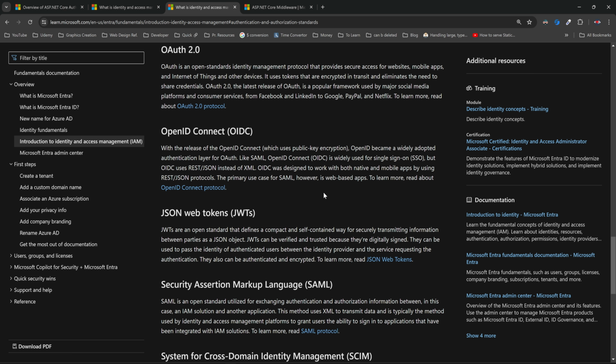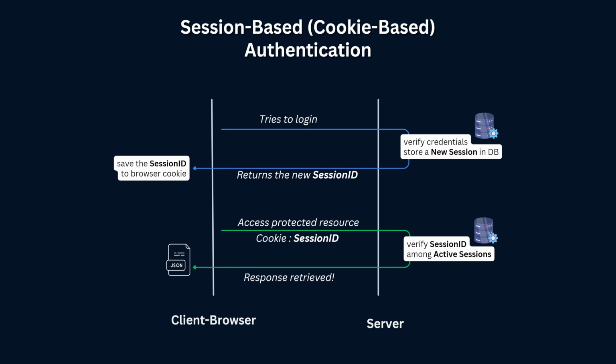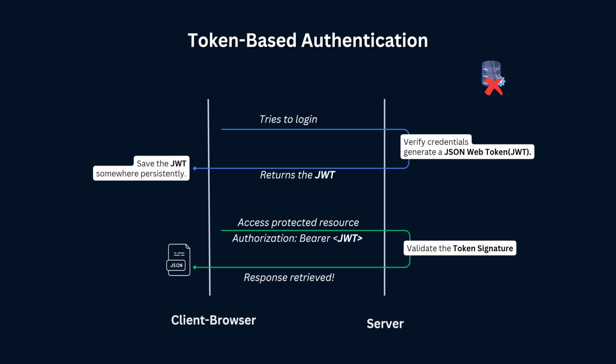Now regarding this topic of authentication and authorization, you could see various categorizations based on different aspects of the process, like password authentication, then biometric authentication, etc. All of the categorizations are done based on different aspects in the process. Now, before discussing JWT or JWT authentication in detail, we should be familiar with one more type of categorizing authentication methods. They are session-based or cookie-based authentication versus token-based authentication.